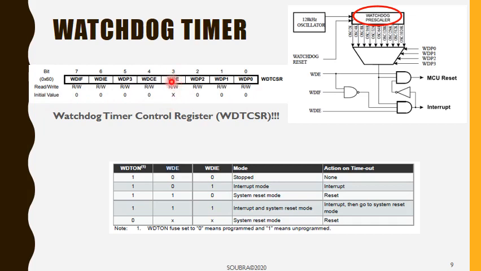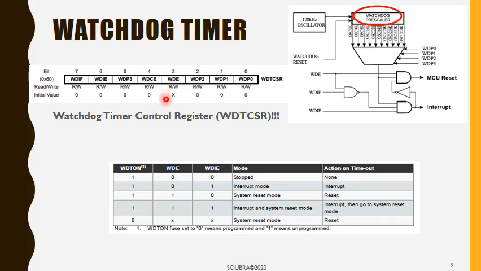So why would the bit that would actually make my system reset be unknown on reset according to the initial value? Why wouldn't it be 0 or 1? So let's think about it for a second.